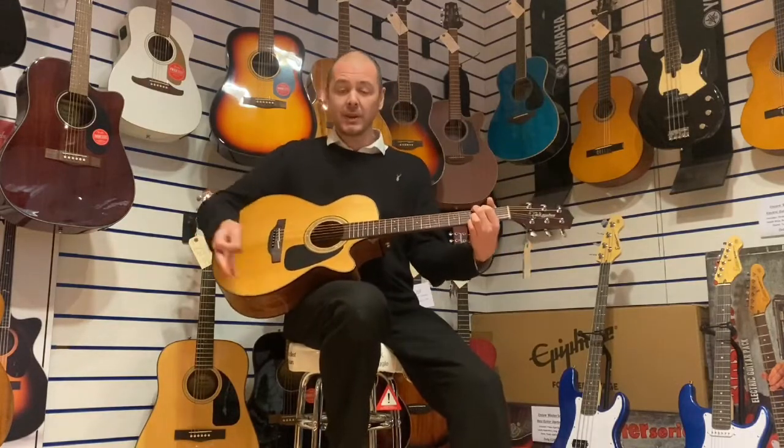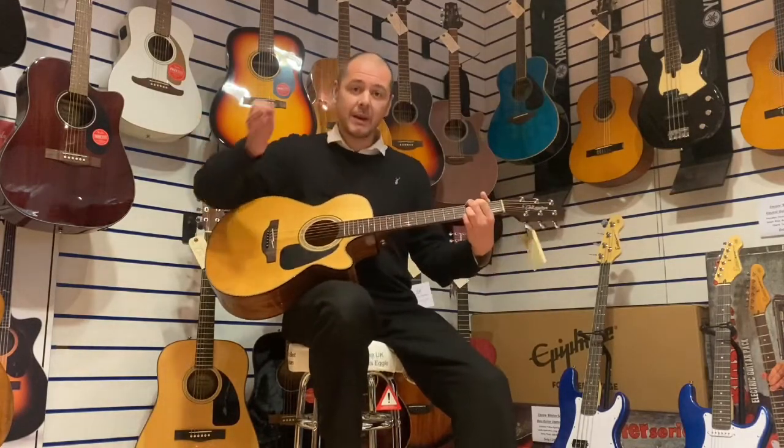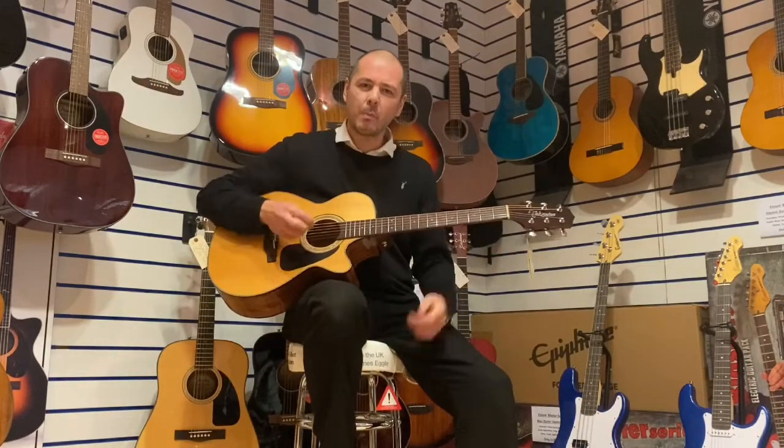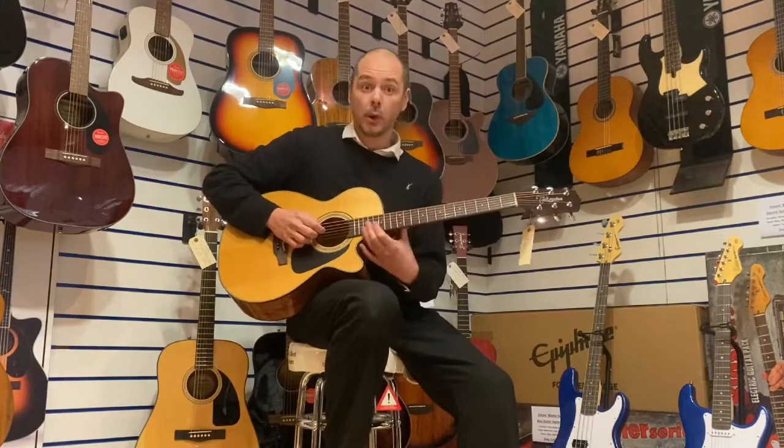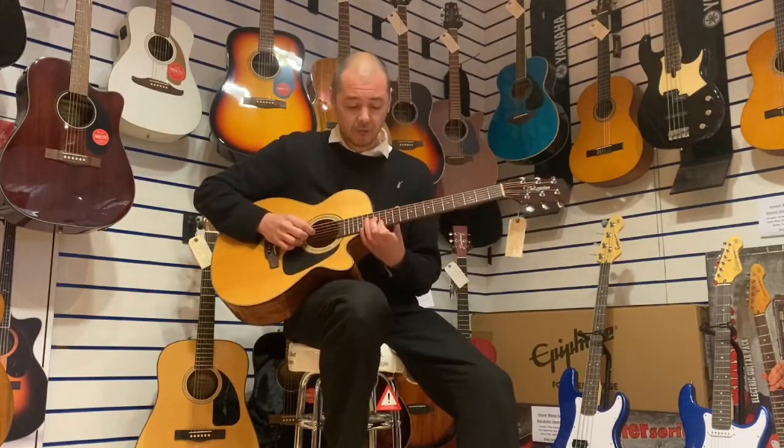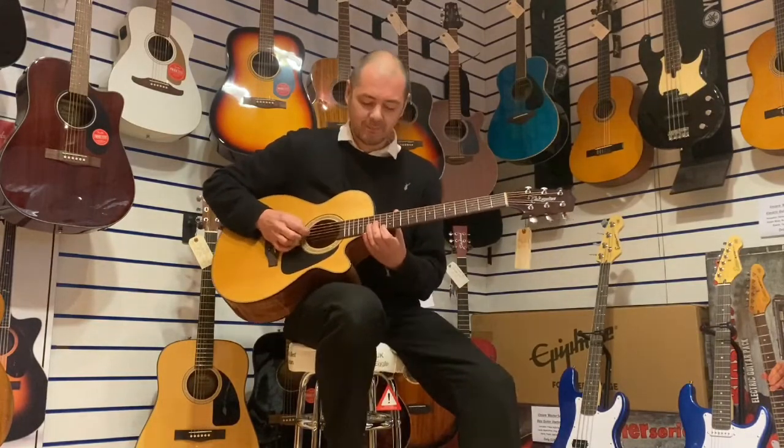Balanced tone, you know, going back to the wood, spruce for that top end, mahogany for the bottom end, so balanced. Very nice indeed. Okay, so we'll play something starting up here, gradually going down, just to show you how comfortable it is, alright?